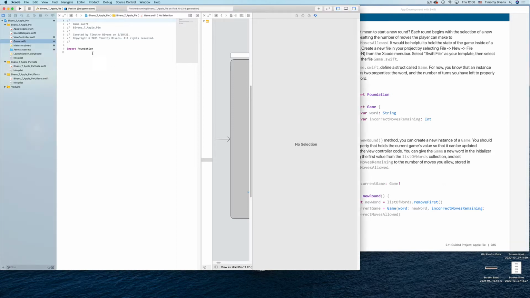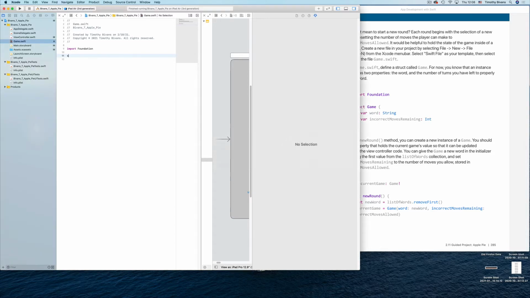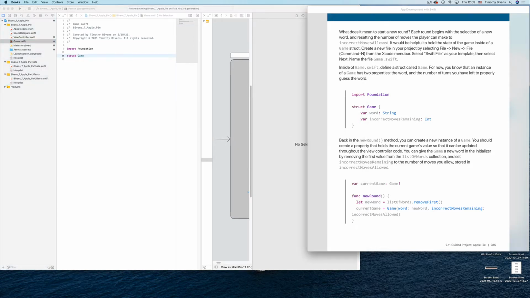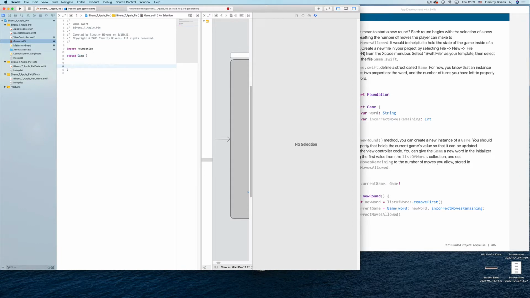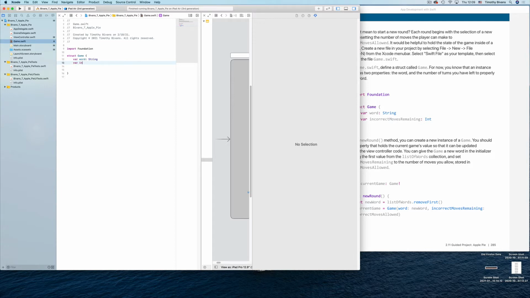All right, and inside of here, we're going to write struct Game, var word String, var incorrectMovesRemaining.